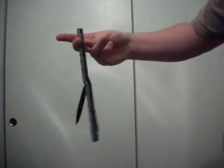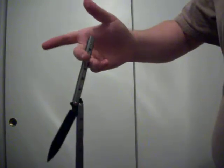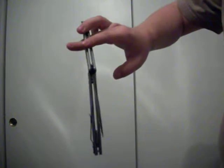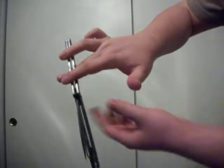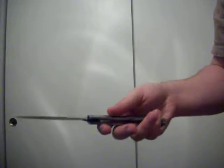Alright, so you're going to throw the toss, you're going to spin it through your thumb and middle until right about here, then you're going to hold on with your ring finger and middle finger, then do another twist until it's about right here, where the blade is facing to the left of you, and then that's when you're going to remove your finger and then go in for a thumb roll, just like that.